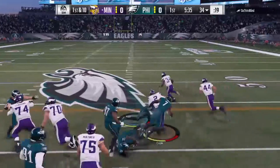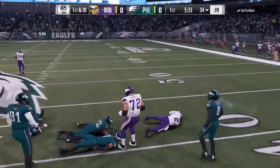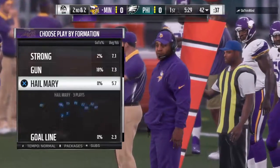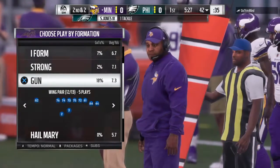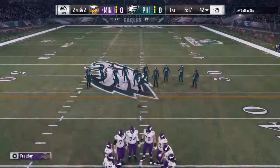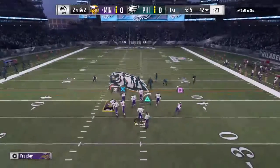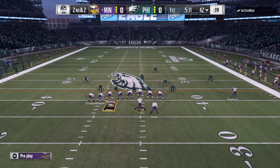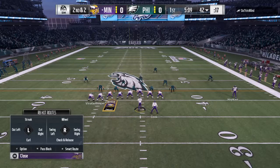First carry now for Dalvin Cook. And hard running's going to get him over the 40 to the 42. 8 yards on the pickup, and now they'll have some options on 2nd and short. If these kinds of lanes are available, you have to feel like he's going to have a pretty big game on the ground. Yeah, you can tell early on he's got a little burst in his step, and that's a big pickup right there on 1st down.